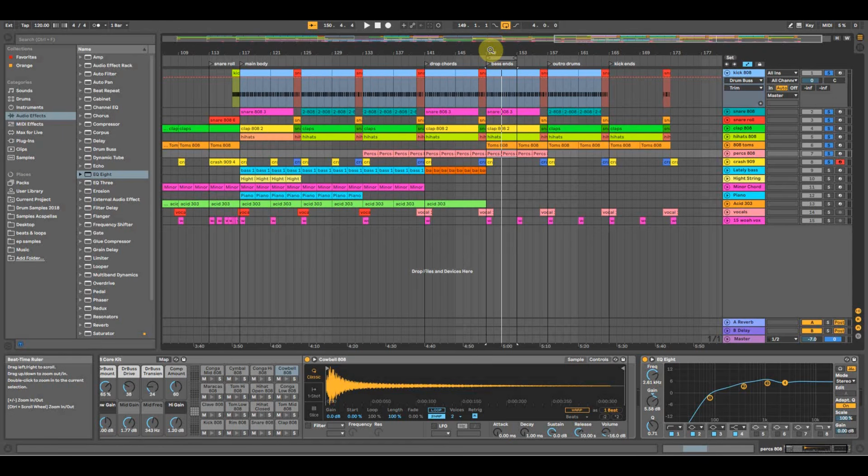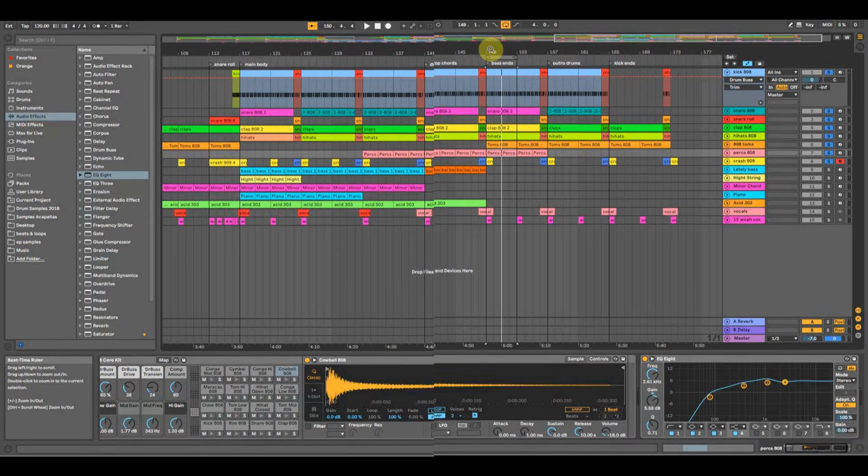So that's it for this lesson. Quick recap, we've EQ'd the kick, the snare roll, the claps, the hi-hats, the toms, the perks and the crash. So the drums are nice and tight. We've just given them a nice basic overall mix down. Any questions, just contact me and I'll respond in 24 hours, as you know. Head over to the next lesson when you're ready, and then we'll focus on the bass line and the instruments from there. Thank you and goodbye.